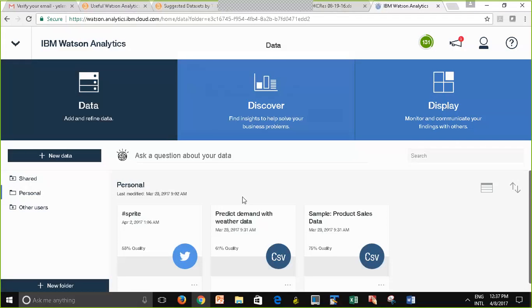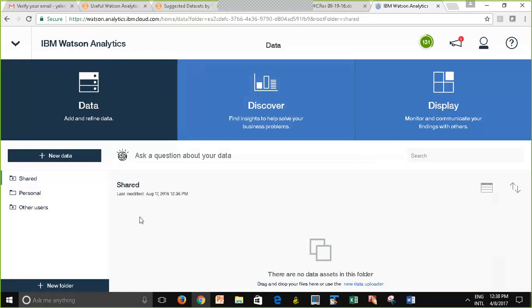Now let me go over some business rules. Because we share this system with more than 300 users, we have some rules. You need to save your files only in your personal area or in a folder designated to your group. Any files that are saved in a shared area in the root of the shared folder will be deleted without further notice. So make sure all work is saved either in your personal area or in a folder designated to your group.